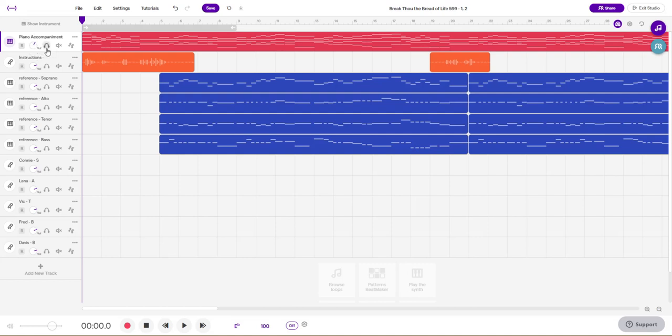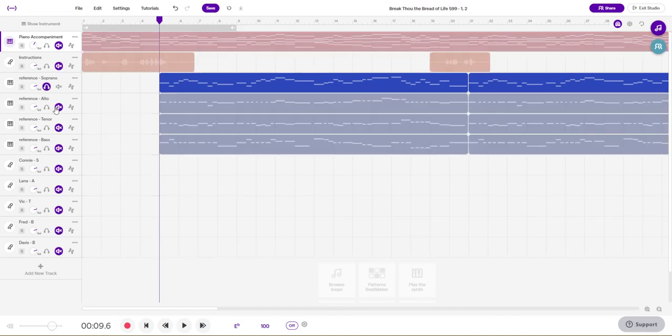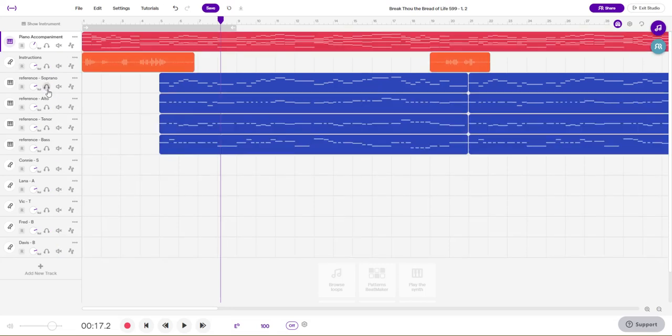This headphone is called Solo, and what it does is it mutes every track other than the one you're clicking on. Let's say I'm a soprano and I'm listening to it, but I really just want to hear my own part. What I can do is just click this Solo button. Now you can see that all of the other tracks have been muted automatically. Then if I play this, I can hear only the soprano. To undo that, I'm just going to click on the headphones again. Now we're back to normal.